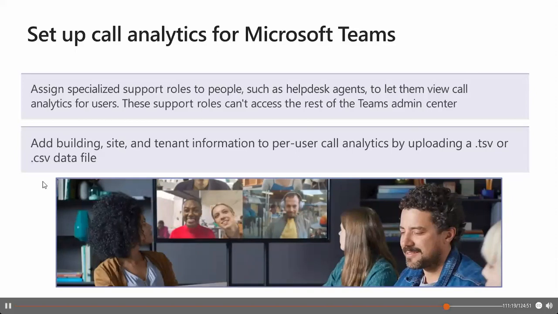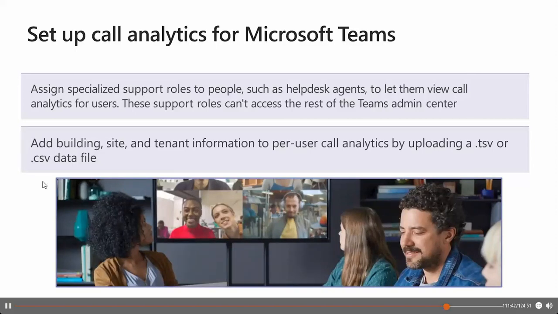You can assign the Teams communication support specialist role to the users who should have a limited view of per-user call analytics, the tier 1 support, and assign the Teams communication support engineer role to users who need full access to per-user call analytics in the tier 2 support. Neither role has access to the rest of the Teams admin center.